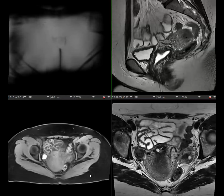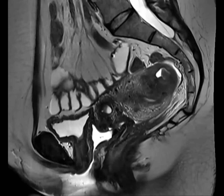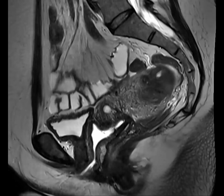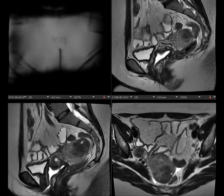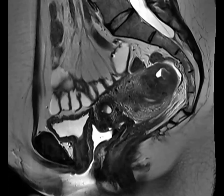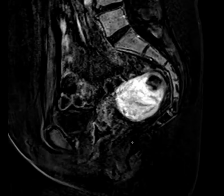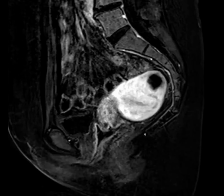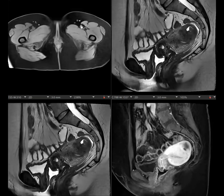Is that the cervix? No. Here's your sagittal. Were those T1 bright things corresponding to the endometrioma? No. You're talking about this thing? The T1 bright stuff, this stuff here. Oh, I see. So it's at the fundus, pretty high up. Parts of it look like it could be a leiomyoma, but then it's got these internal complexities and hemorrhage. And here's a post-contrast. Is this a cavitated uterine mass? So yes, this is an accessory cavitated uterine mass.